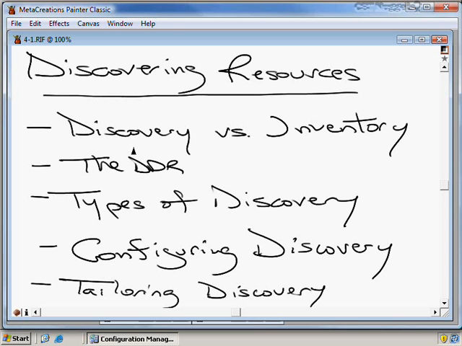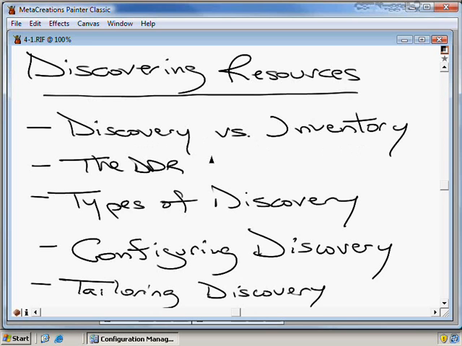What it's going to pull back for us is much, much less information, but just enough information so that we know where those resources are on the network. Once we know where those resources are, then we can use that information to deploy clients and eventually pull inventory. In our next nugget, we're going to talk about the deploying of clients. We're going to go from there and talk about the inventory process. So just for now, we're going to focus just on this discovery process.